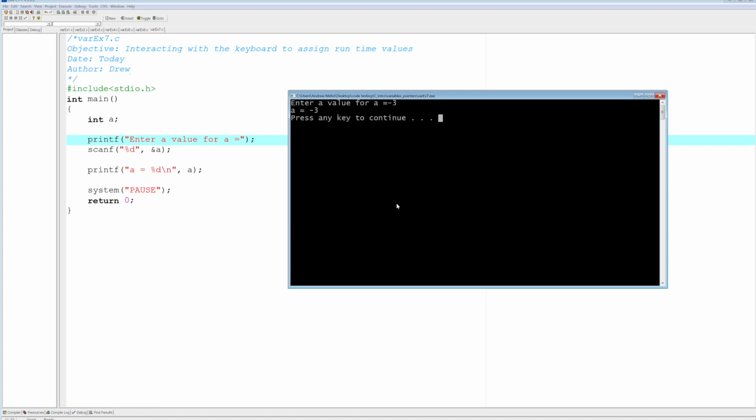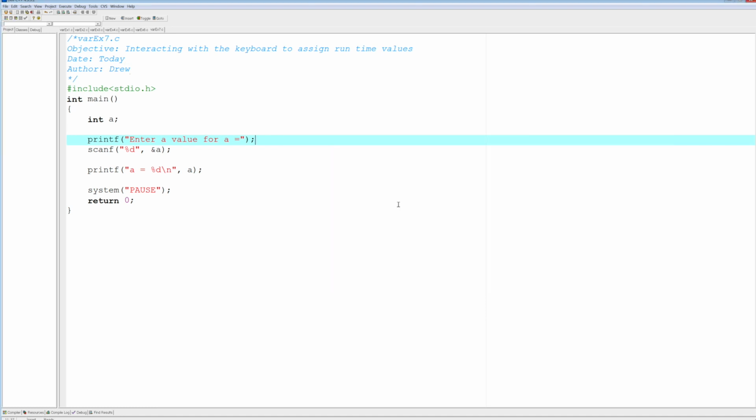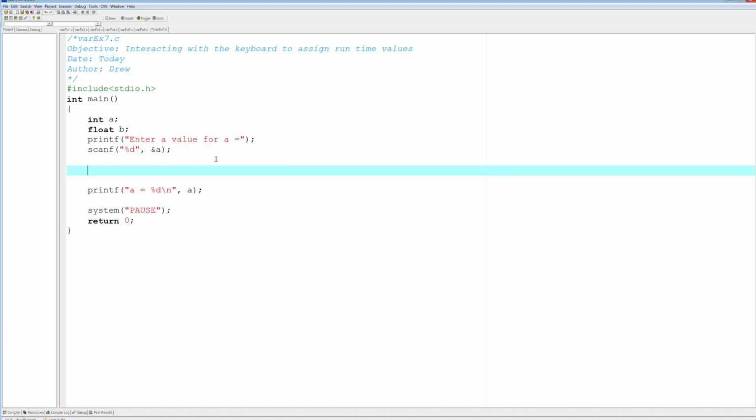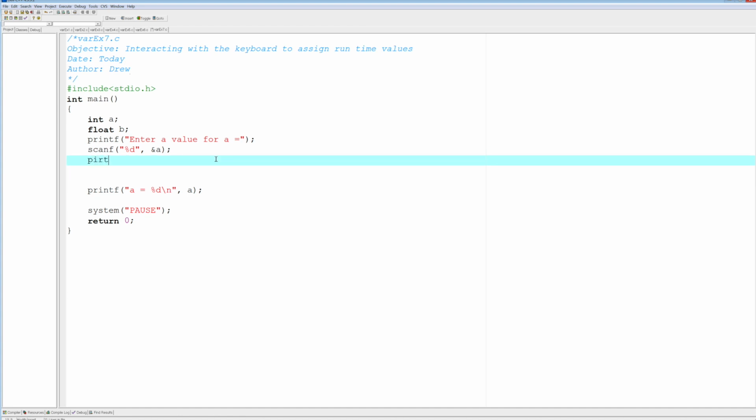Okay? So scanf. Now, let's go ahead and use it with a float type. So float b. For b, we're going to be asking, again, to enter a value, so we're going to do a printf statement here. Printf.